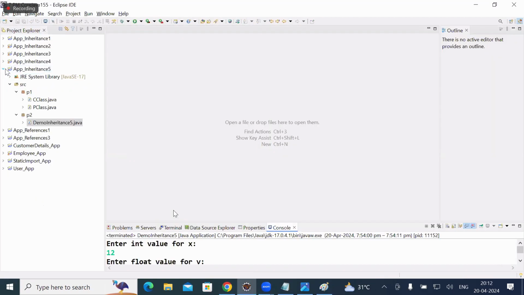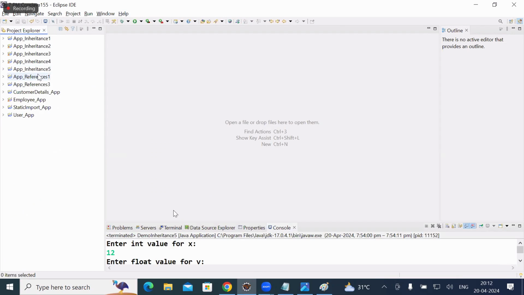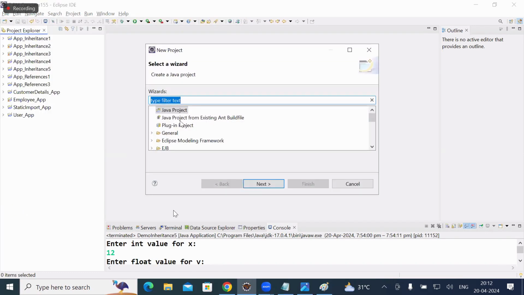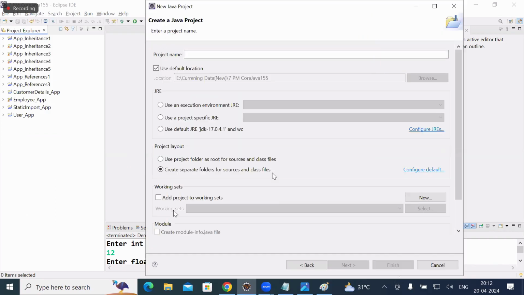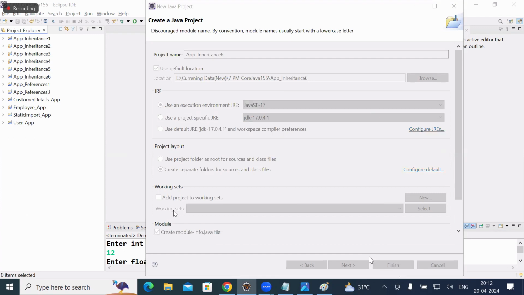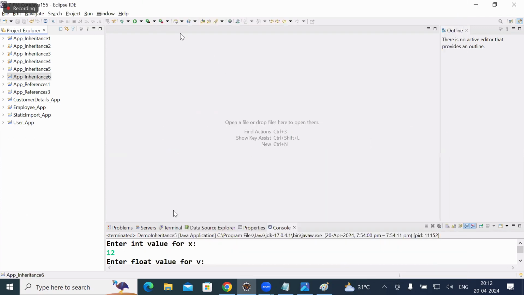Same program I'll recopy because the answer is going to change. Two methods will run. I want to copy the program separately to explain it. So I am taking application inheritance 6, the same program.